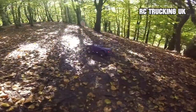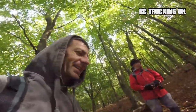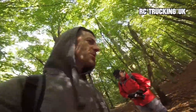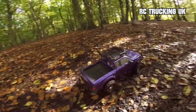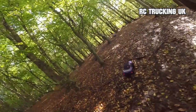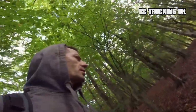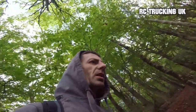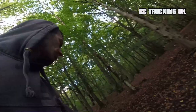It'll take me a long time to get used to, but it's just time with it. And here's Dave, he's back. So we've got the Range Rover swapped. Yeah, we swapped that out for his Komodo. This has just had all new gears, new bearings, new electrics, motors, ESC. So he's done a full service job on that.